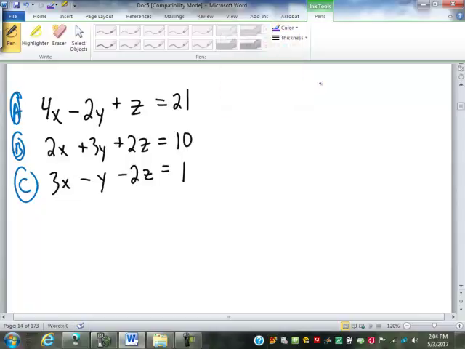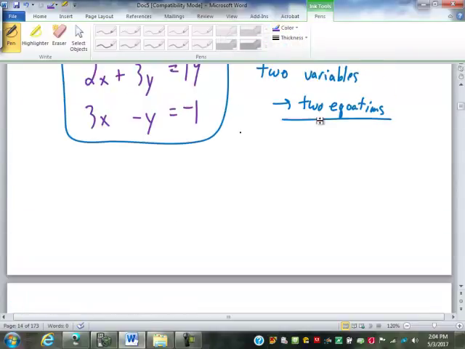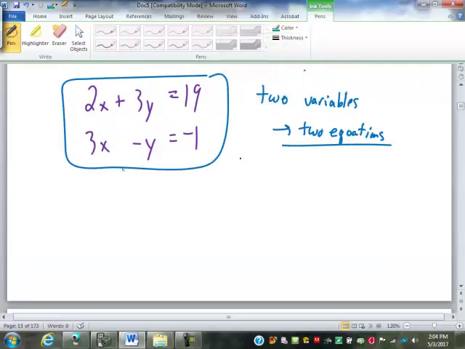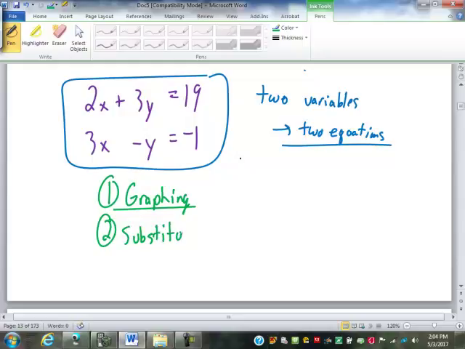Now we had three methods that we used for solving these two variable systems. Our first method we used was graphing. Well, that worked well with two variables, but with three variables, graphing is very, very complex, and trying to see where they intersect is really a chore. So that's not going to be used for three variables. We had substitution, which we're going to look at in just a minute with our three variables. And finally, we had the elimination or addition method, which we're going to look at today as well.